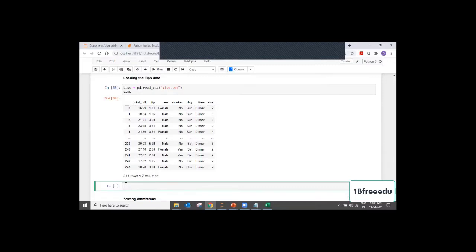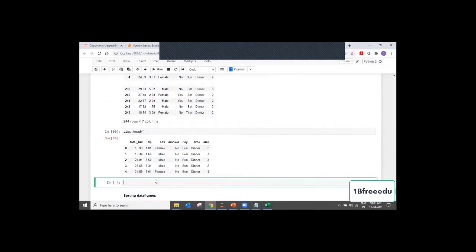2-3 commands which are mostly used when you start looking at the data are these. When you are having a very large file, instead of giving tips like this, it's a good idea to give it like this, tips.head. Tips.head will give you the first 5 rows, some sample of the data. So what is it?